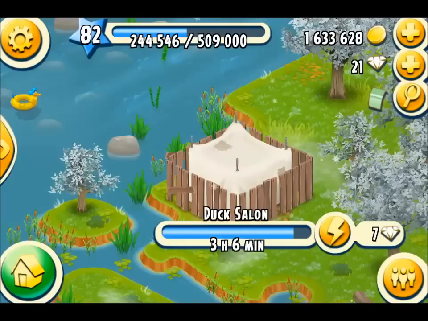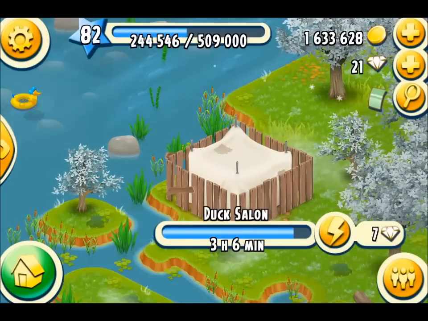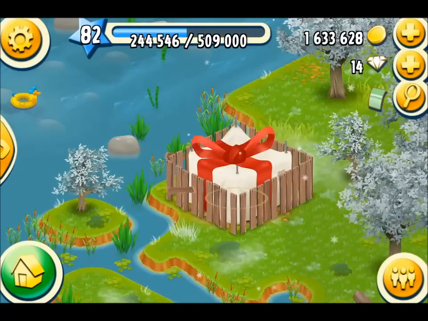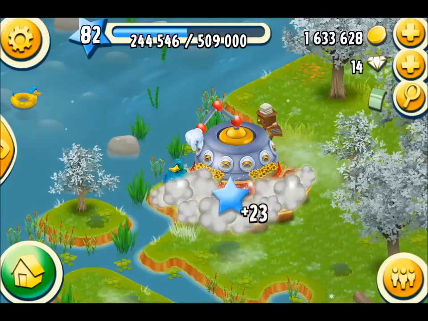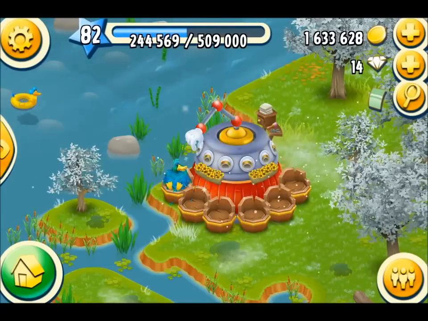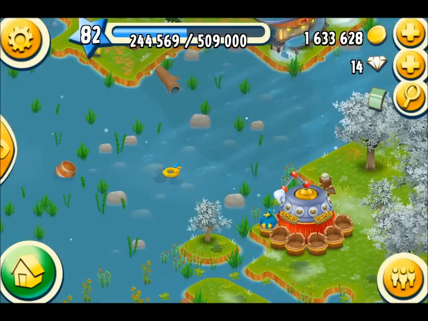I'm going to have to leave this one till the time reduces again, because I don't have enough money. Okay, jumping ahead, 7 diamonds, I can do this now. Let's see what it looks like. This is a 6-seater duck salon, and it's fully mastered. Excellent, and doesn't it look wonderful?